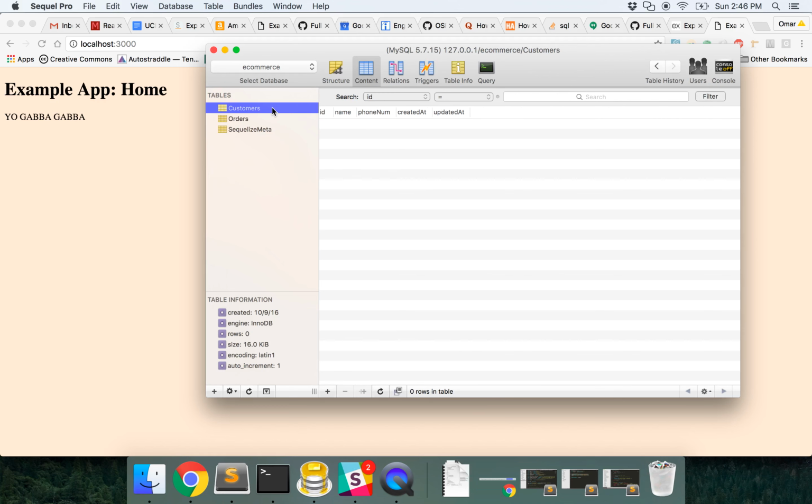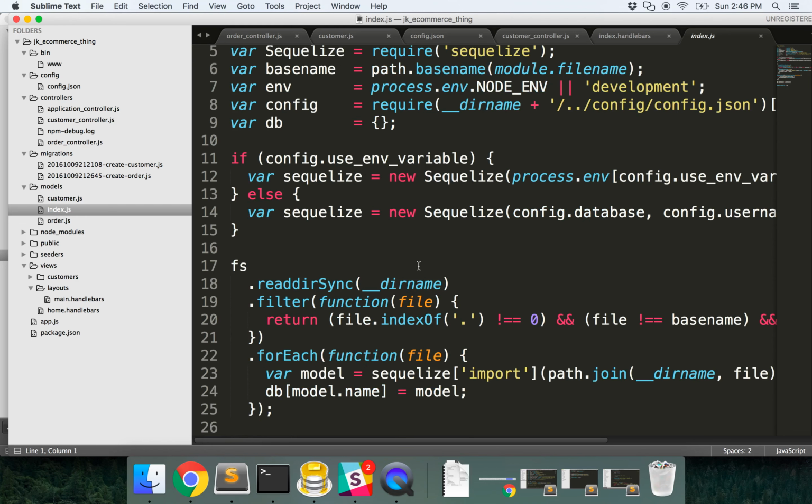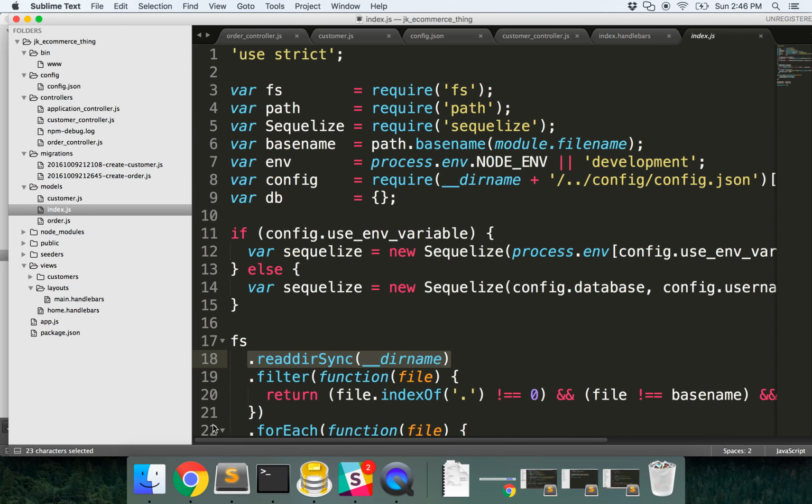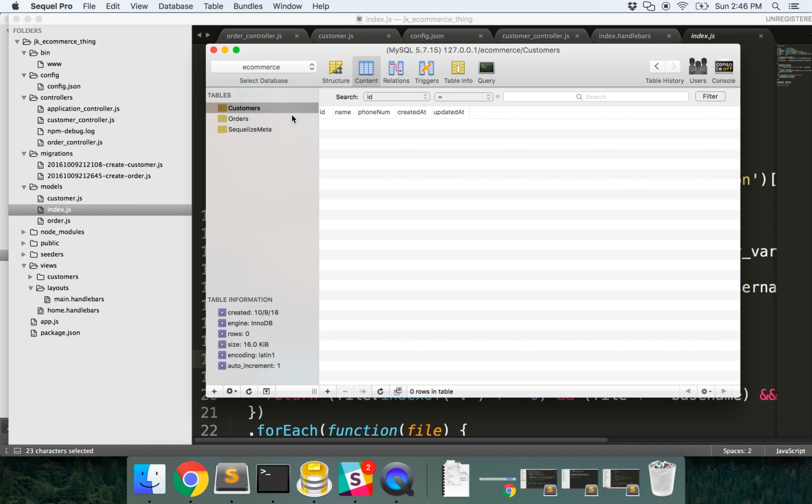Once we ran our application, our sync went into effect. So our schema got created, and everything actually ran. So now we have our customers and we have our orders table. And these are just our migrations, so you don't have to really worry about that right now.